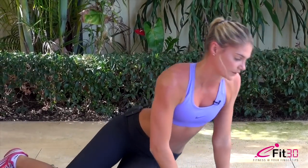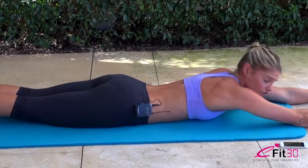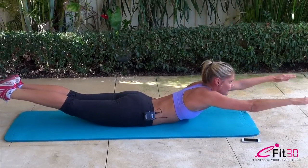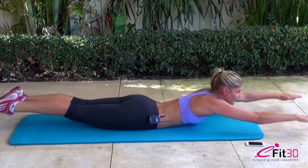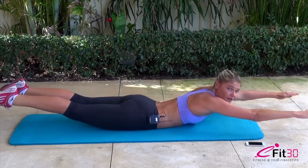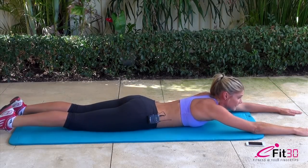In between, we're going to do some back extensions just to even it up. So lying down, arms straight out, legs straight out, and coming up. Hold for 5. And down. This is your recovery set, so it shouldn't be too strenuous. Make sure you get your breath back in this set so you can put maximum energy into the next one. Last one.